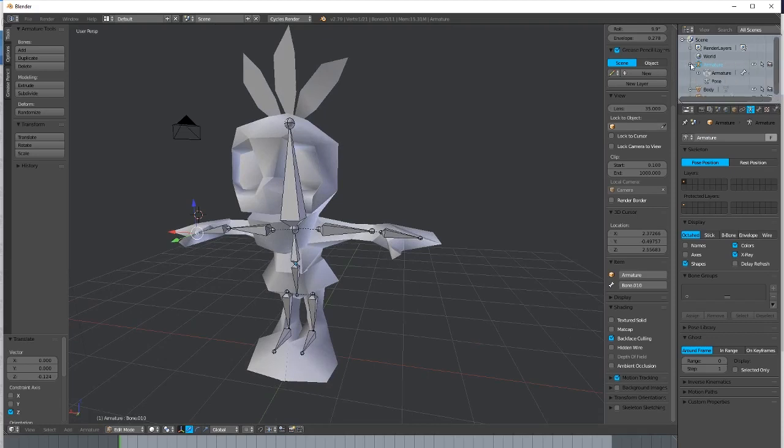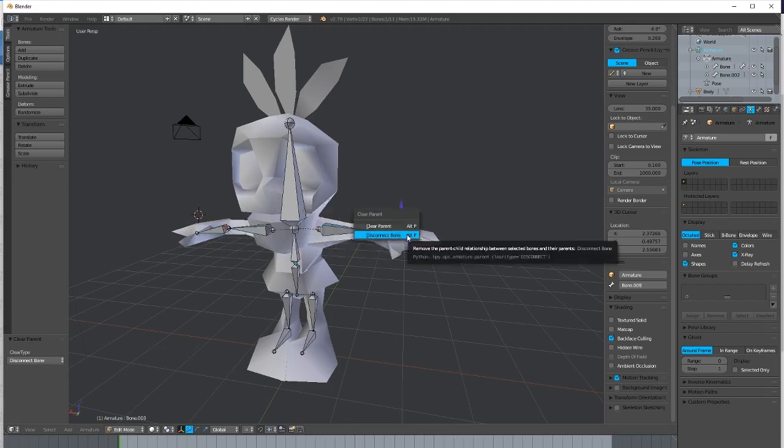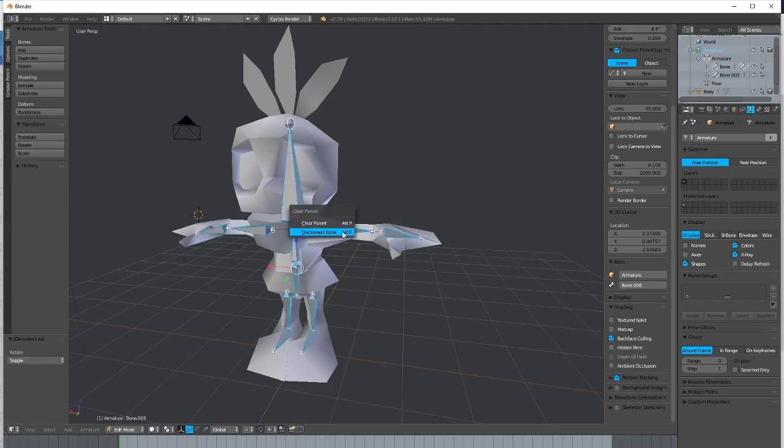Now we want to go into our armature and rename our bones accordingly. Make sure these are all disconnected. And you also want to clear the parent for all of them. There we go.